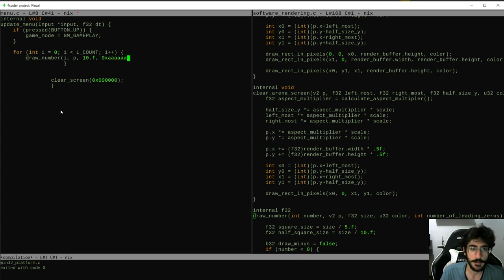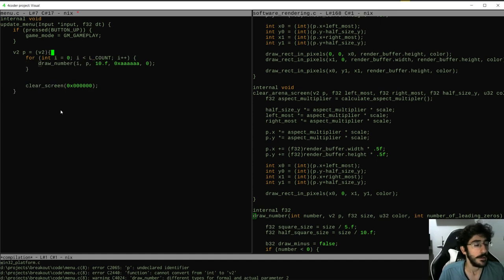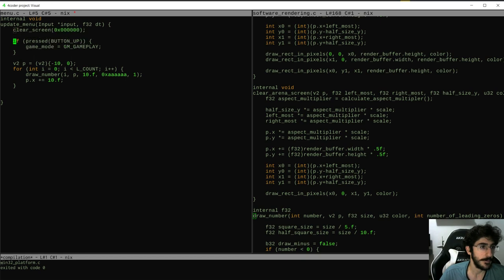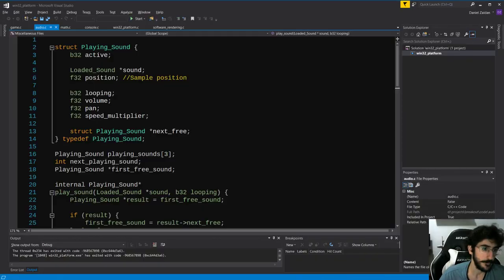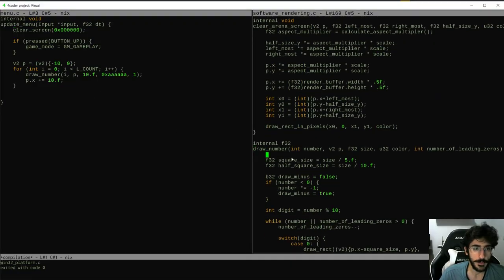And the selected one would be white. Number of leading zeros. No leading zeros needed. P. So the P, we start off as being, let's say zero, well, we're gonna have to tune that a lot, but then we'll do px 10. Oh, we don't see anything. No, let's do 1 leading zero. Yeah, we should do the clean screen first. Okay. Now we're getting somewhere.